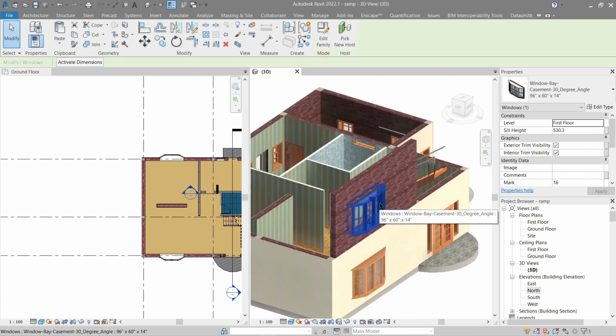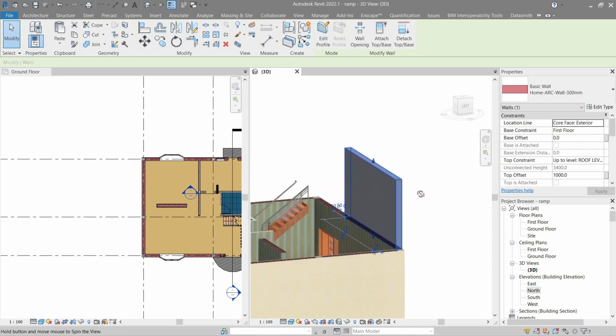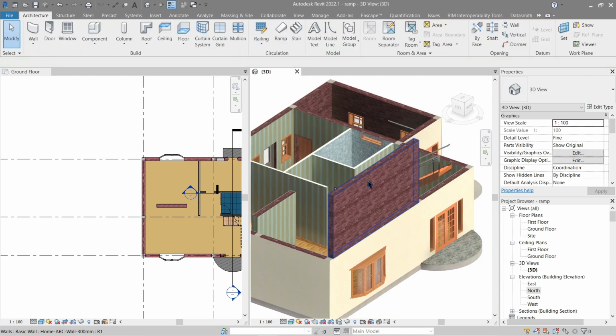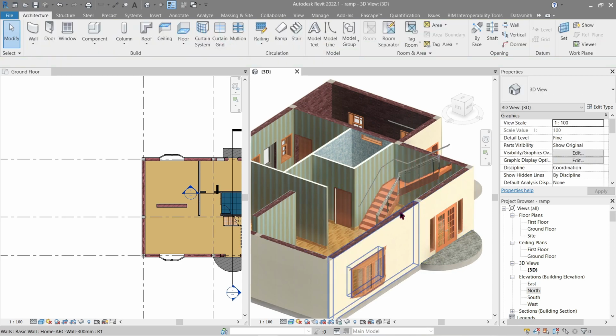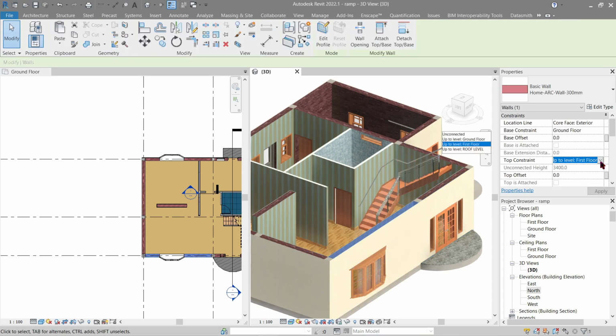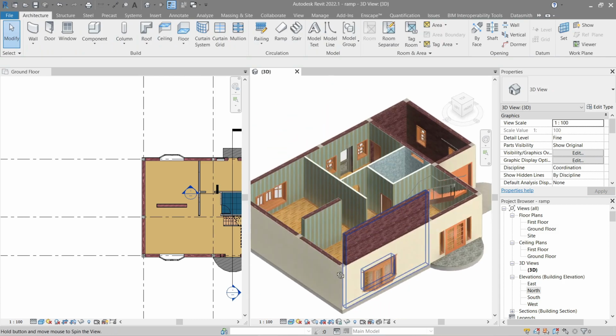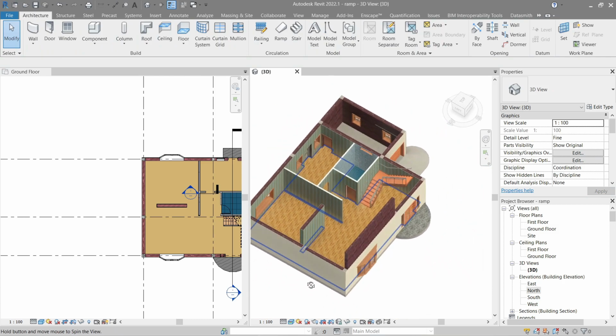So either we delete this. Okay, that's it. Now, that's one of the choices. We select everything, copy, go to modify, and paste into a certain level. Or we simply click this one and extend this until, what is it here? Until roof level, like so. So do whichever one is easier for you, and let's see what's gonna happen.